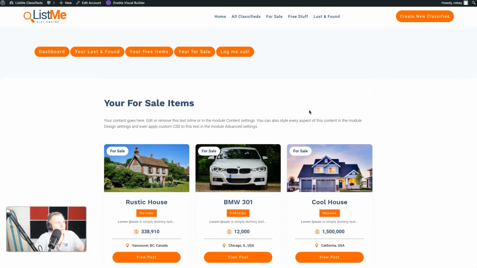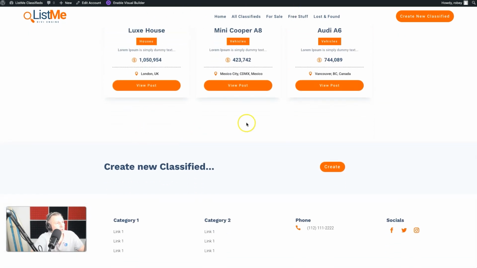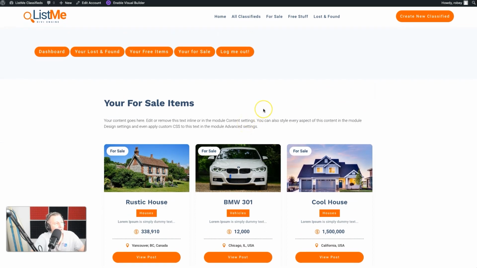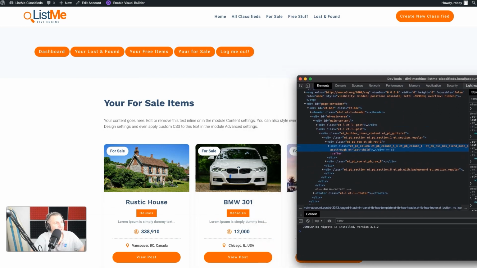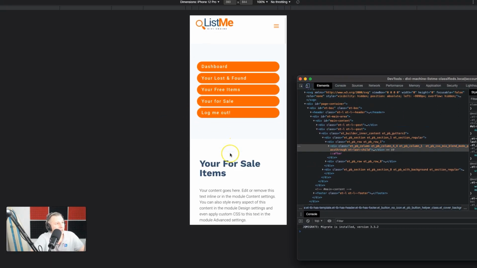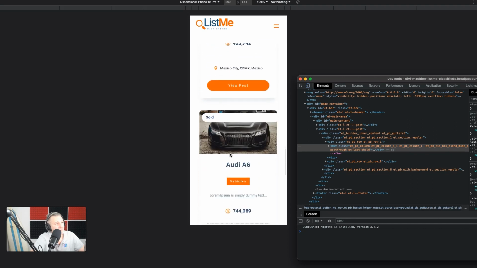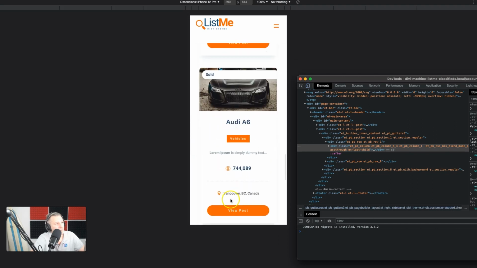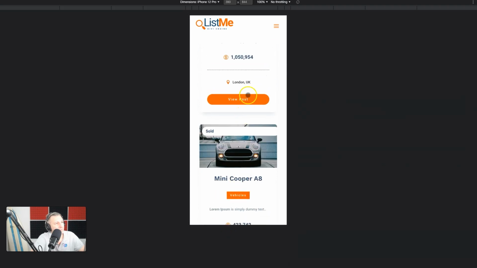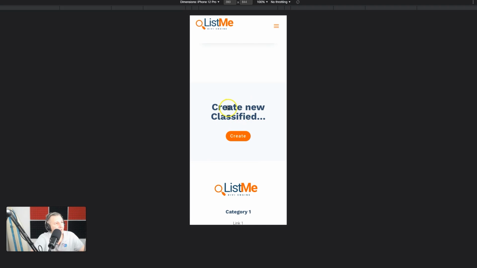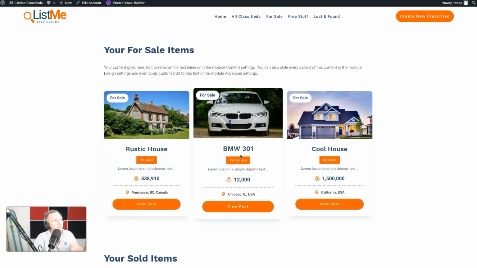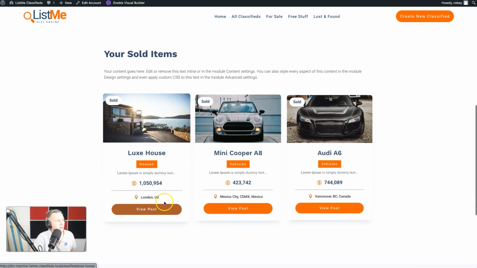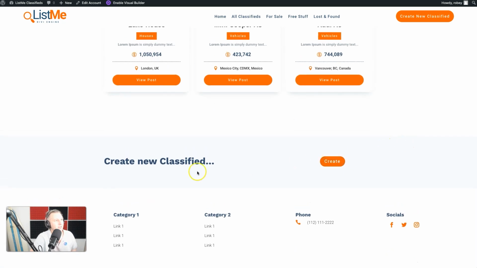This is your world. Now, one other thing, let's just make sure that this layout looks fantastic on mobile. Of course, you can use the Divi tools, but my favorite way to do this is inspect the page and then activating mobile view mode and scrolling down. Let's just check it all out. Everything is looking good so far. Let's see. Yeah, view post. Everything seems to be working appropriately. And that's centered there. Okay, cool. So any changes you want to make for mobile, you can go ahead and do that way. But I'm pretty happy with the way it's looking. Our loop is great. Good stuff.